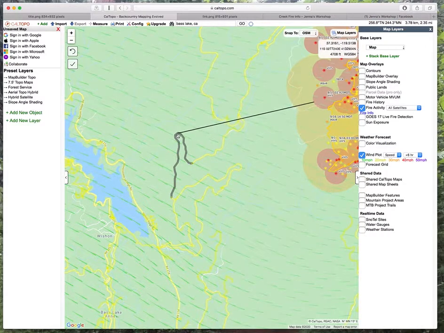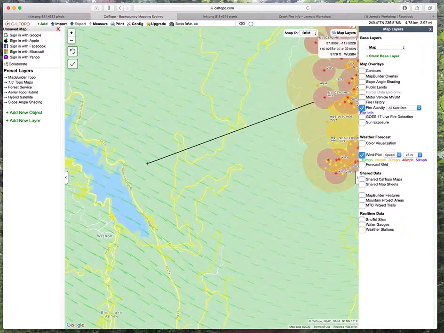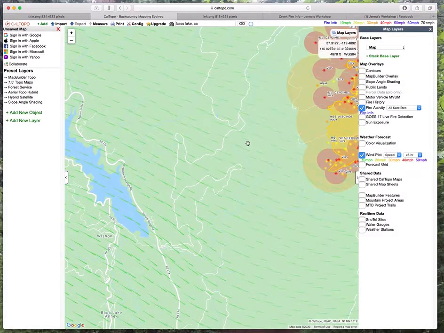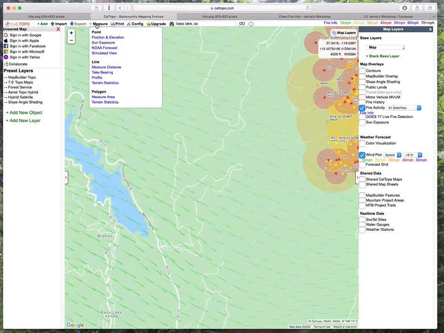You can see if you get to a road, Google Maps knows that that's a road, so it will highlight that for you. But we're going to pull this all the way over to Road 274, and then we're going to double click, and then this will show us the distance from the west side of that hotspot to Road 274 is 3.41 miles. And you can also use this tool to measure any distance in the map. It doesn't have to be necessarily a fire point.